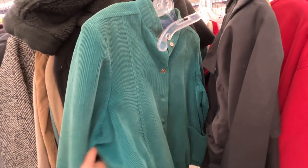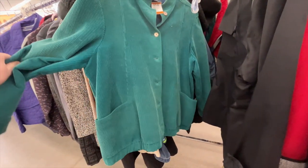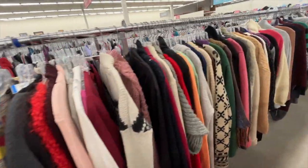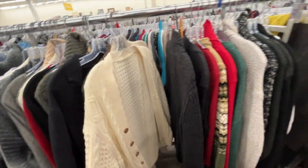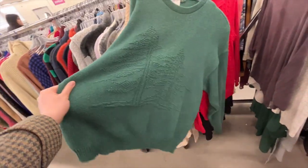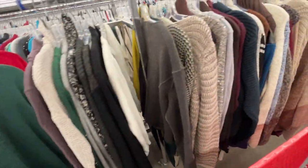I saw this really nice corduroy jacket — I believe it was vintage. They wanted eighteen dollars for it and I was considering it because I loved the look, but there were a few stains on the back so I ended up leaving it. If it was six dollars I probably would have bought it. Then there was this sweater — on camera you can visibly make out that there are trees on it, but in person you couldn't really even tell there was a design, and for ten dollars I just couldn't justify buying it.